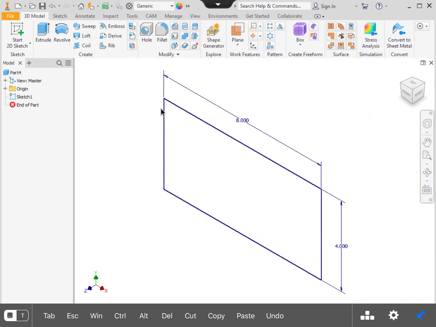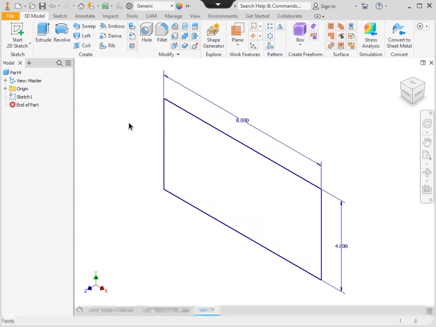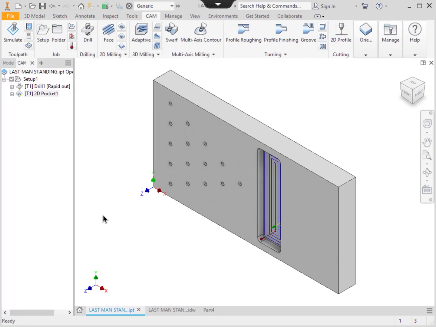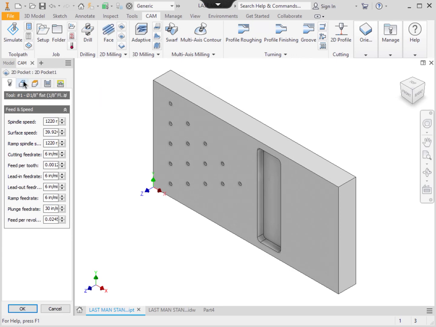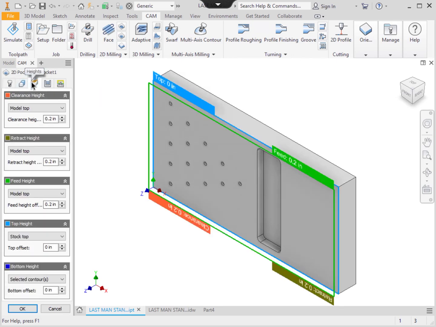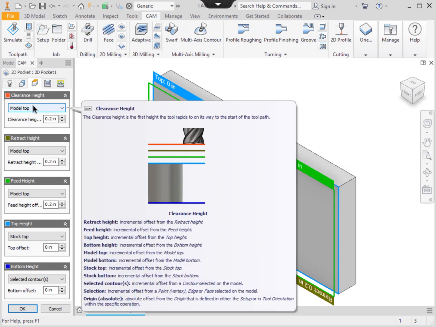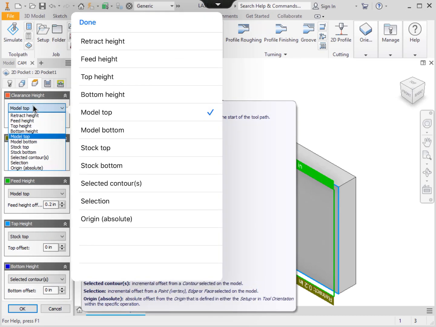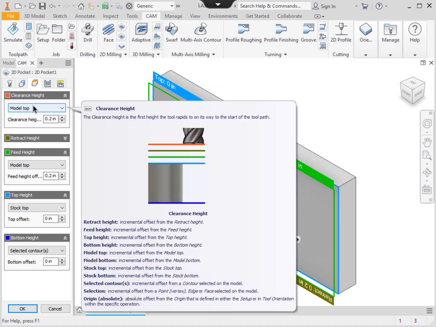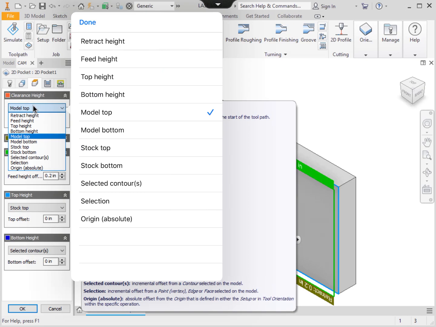Another couple things that are kind of handy while drawing with Inventor is down here in the bottom. I have a couple other things that are opened up. When I need to do any editing, like for example, when I need to establish the heights, when I want to select and change something like this, I change to model top. When I click in there, it expands larger so that your finger doesn't move around the cursor anymore. You actually have to choose with your finger what you want, and you can change it to top height or model top, okay?